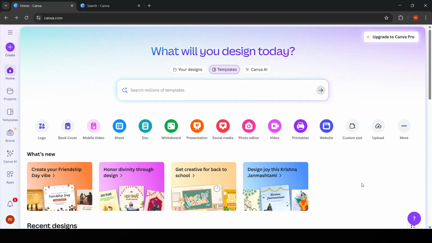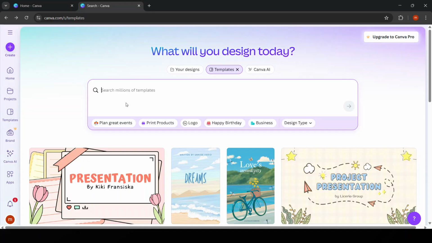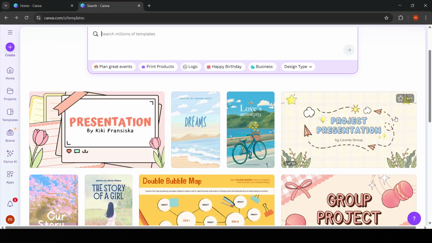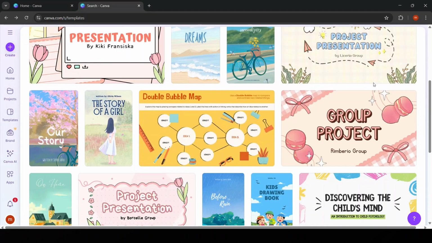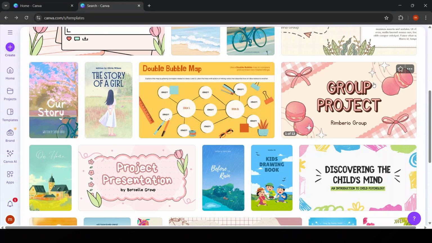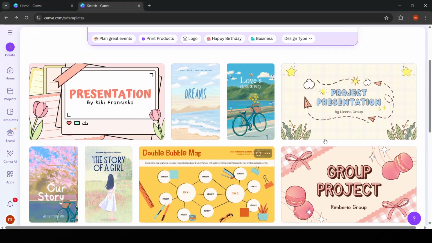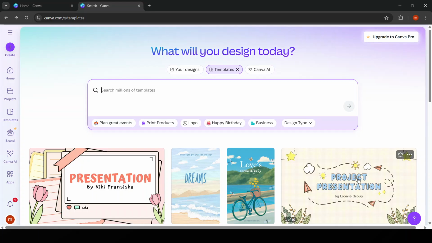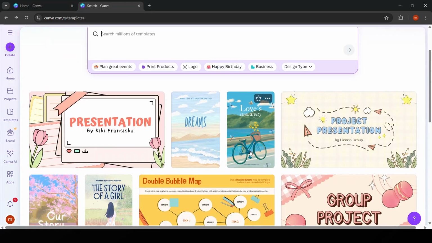First things first, to begin adding a menu, log into your Canva account and navigate to the website project you want to modify. Once you're in, you'll be greeted with the familiar Canva editing interface. Take a moment to look around if you haven't visited in a while. The layout might look a little overwhelming if you're new, but rest assured, it's quite intuitive once you know where everything is. Now, let's focus on adding that menu.